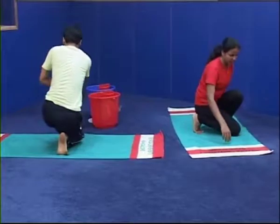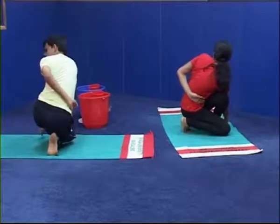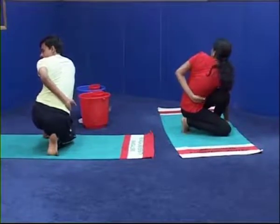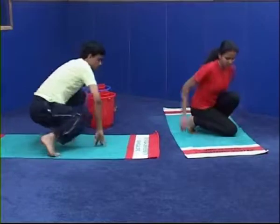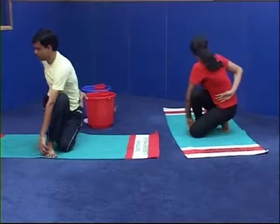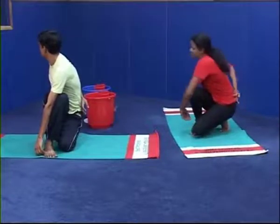Press the left knee by wrapping the right arm around it. Give a nice twist like in Vakrasana. Look back over the shoulder. Repeat the same thing on the other side. Continue.